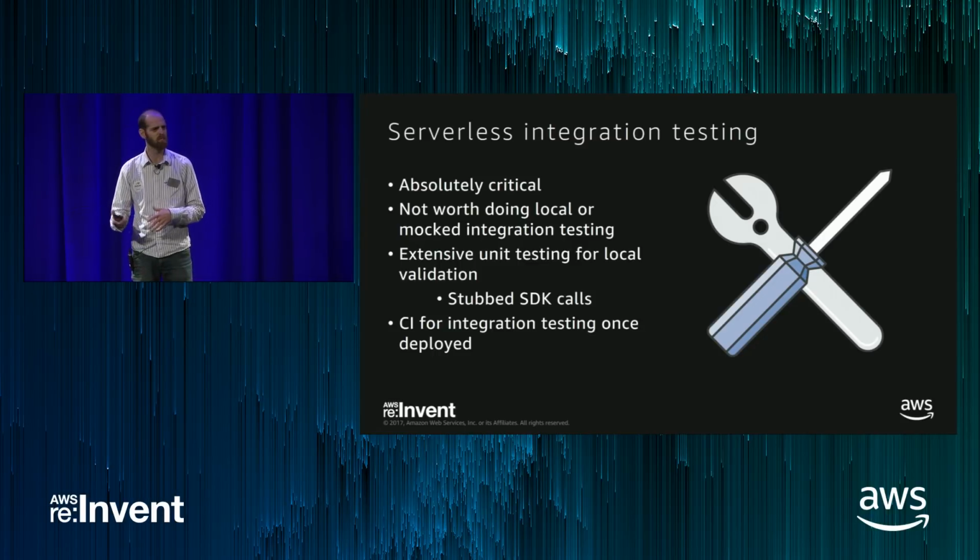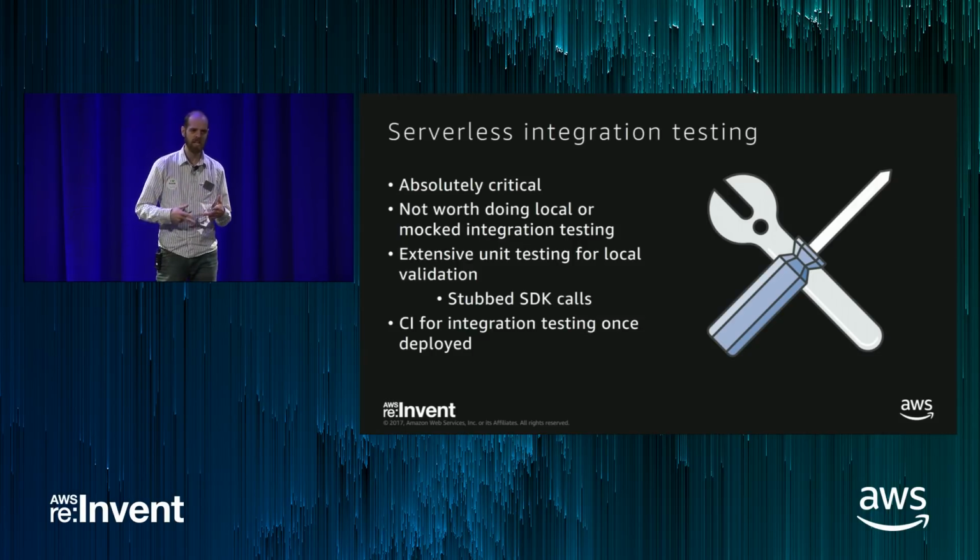There's JavaScript ones and probably Java ones, but I'm less familiar with that. And then once you've done that unit testing on each one, then you deploy it and do your integration tests on the deployed system. Something like SAM Local may help you test locally a little more, but definitely when you're looking at where your CI should take place, just do that on the deployed system.